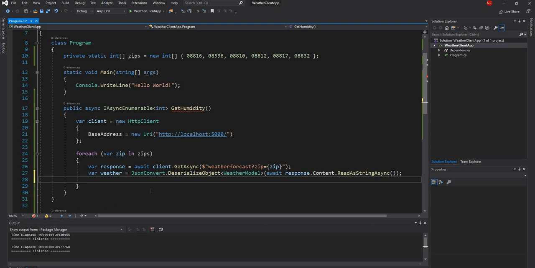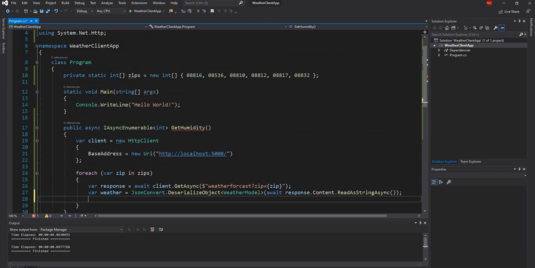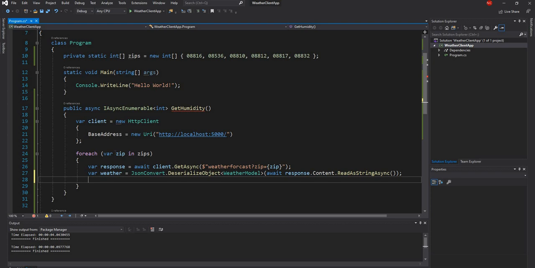After getting the response, I'll just read the content and deserialize it into the weather model, and then I'm going to return something like the humidity, but instead of just returning an int, I'll also return the zip code so that I can print appropriately. So here I'll probably return a tuple.